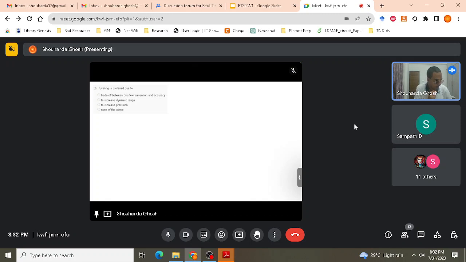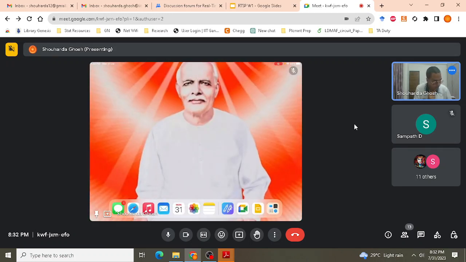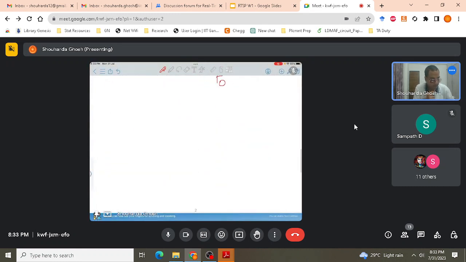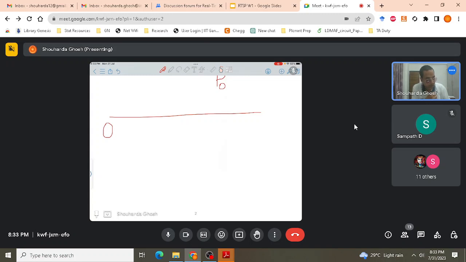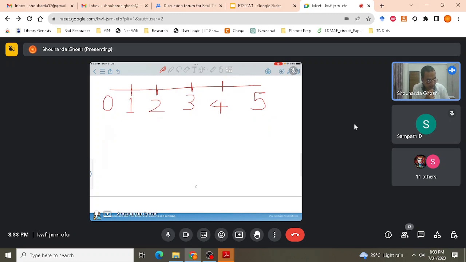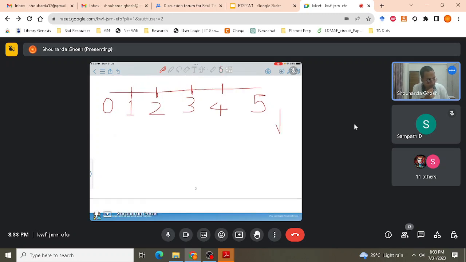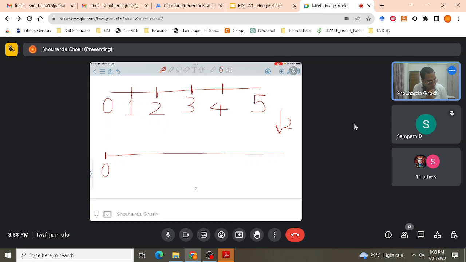So let's say you have your voltmeter or some kind of a device that measures from 0 to 5 volt, and in between it measures 1, 2, 3 and 4. Now what happens is that, let's suppose I scale this by a factor of 2. Okay, so I'm scaling it by a factor of 2. Now you see what happens. By scaling I mean I scale down. I've given this arrow for this reason. 0, 5 by 2 is 2.5.